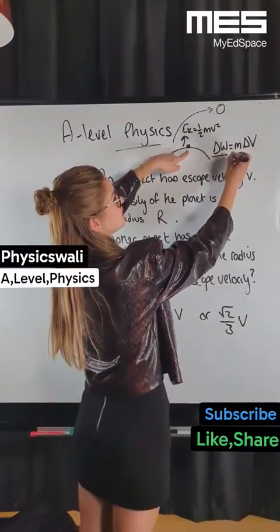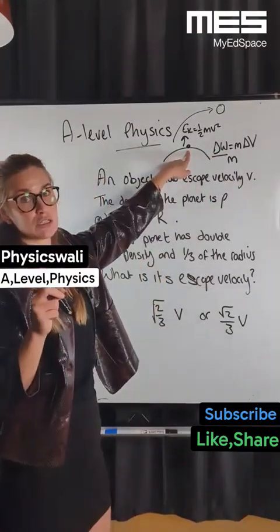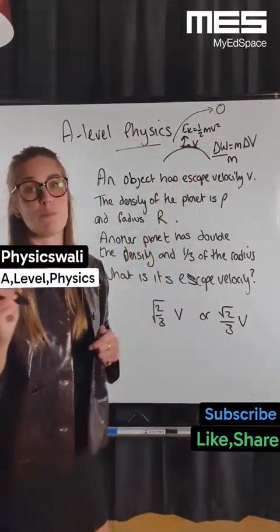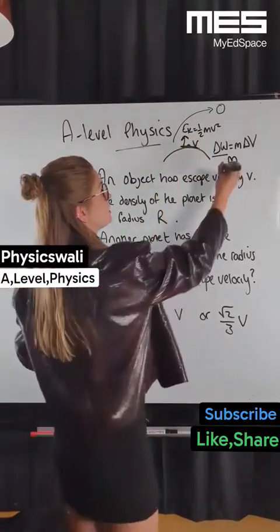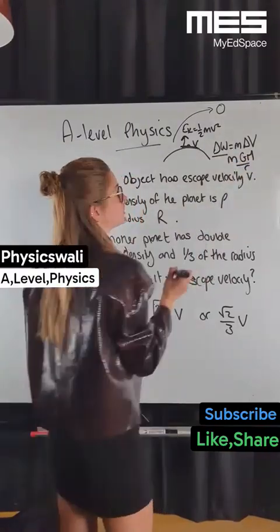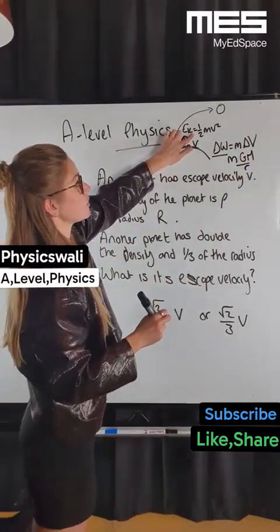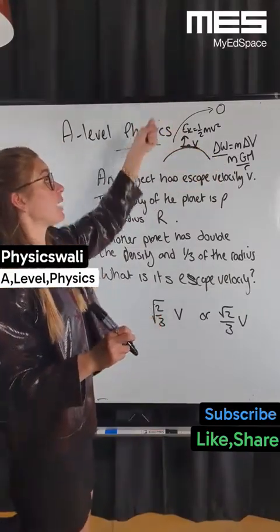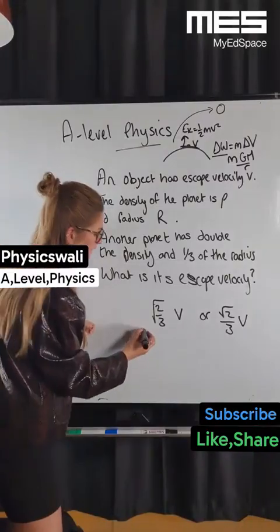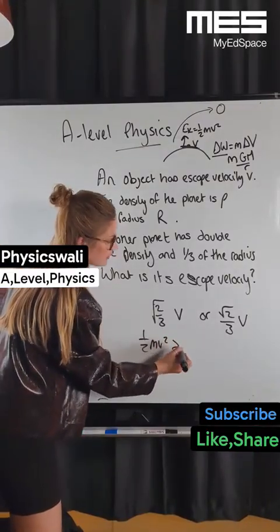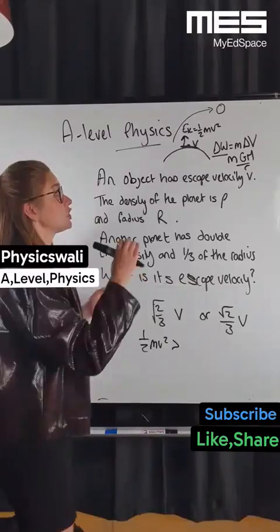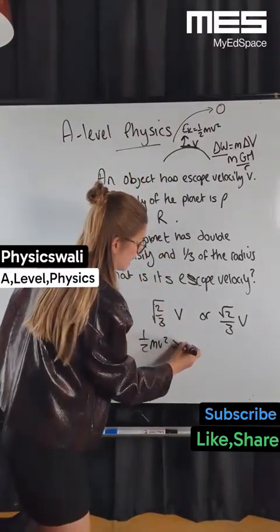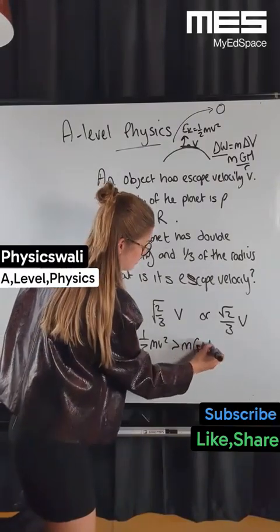So to find that change in energy, it's the mass times the change in potential. The change in potential is whatever the potential is on the surface of that planet, and we know that potential is GM over r. So its kinetic energy needs to be greater than the work done that's getting pulled back down towards the center of that planet. Technically our kinetic energy needs to be greater than the work we would need to do to remove it away from that planet, the energy trying to pull it back. So that's mGM over r.